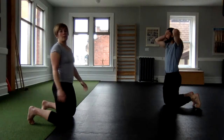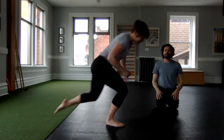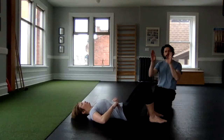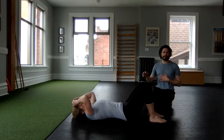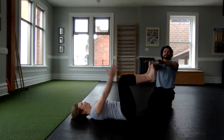Holy cow. That's nice. Hollow holds. Progressing those hollow holds here. We've explored the gentle dead bug. We've explored the longer line. From here, we're going to go back to the dead bug for one moment, and then reconvene on that straight line. Arms to the side, or arms over top of your chest.